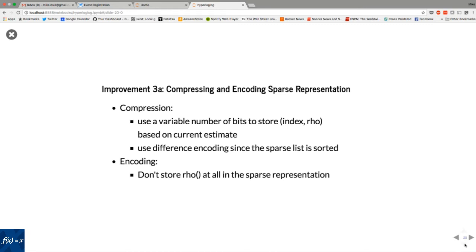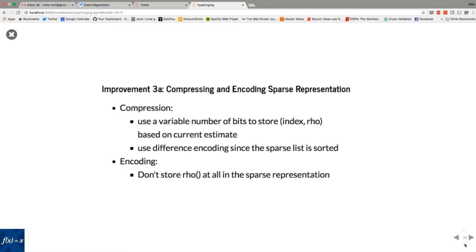This sounds like it would be kind of expensive computationally, but they don't have to do it on every hash. So I think it sort of comes out in the wash. They also use difference encoding. So instead of keeping track of actual counts, they just keep track of the difference between the current count and the count of the next element. So the difference will be smaller, so they need fewer bits to keep track of the size. And again, since they have to scan through the list anyway, they can keep track of that count. This encoding part kind of amazed me.